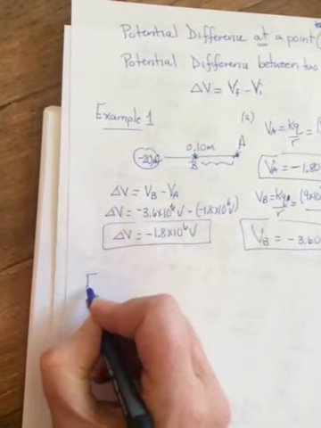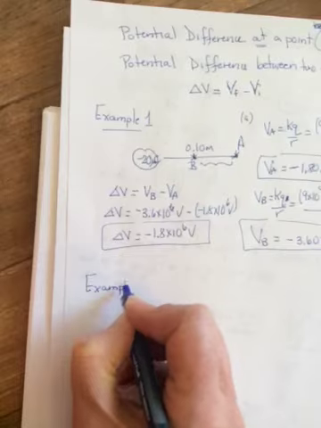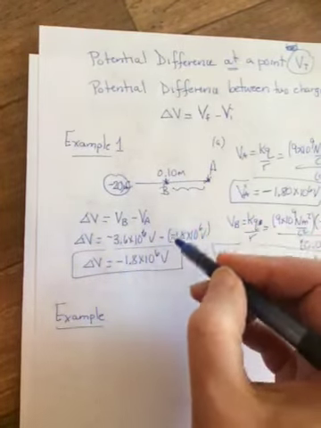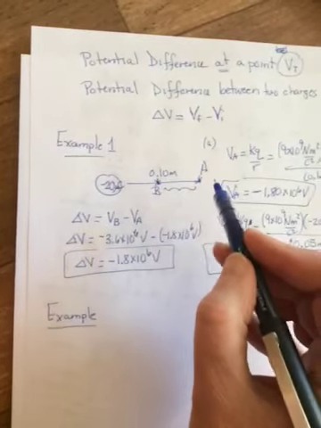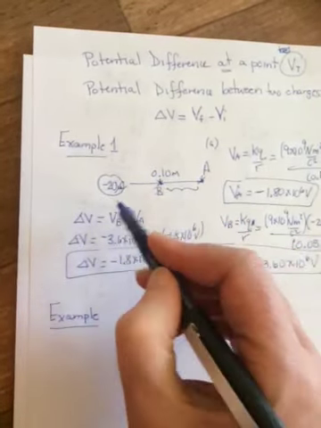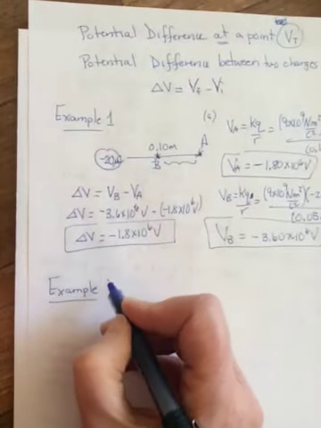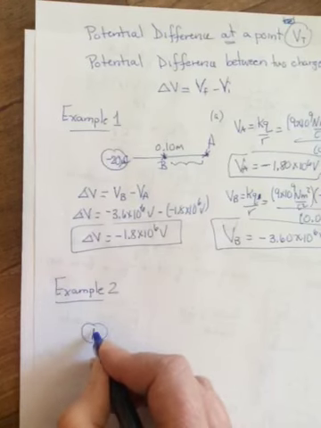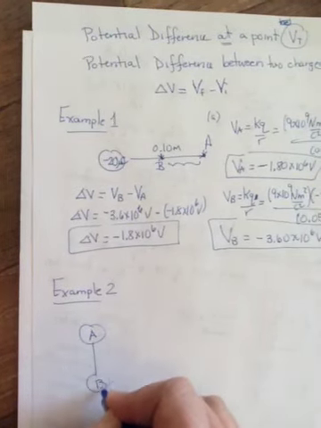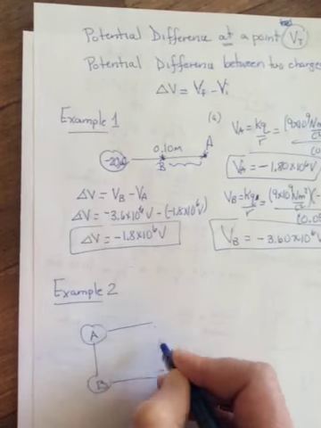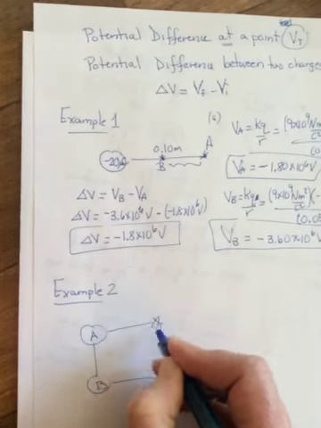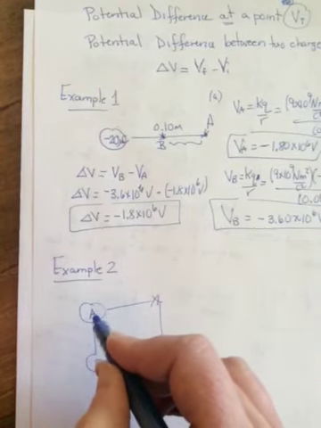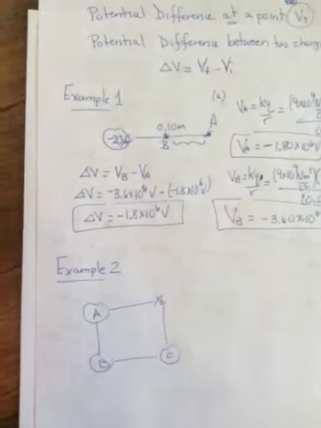Okay, now I will end up doing example 2 in the next video, but just before that, if I had said what's the total voltage, well, I wouldn't. I'd need to have 2 charges. So in example 2, and I'm going to run out of time, but in example 2, we have 4 corners of a square, and 3 of them have charges on them, and it's asking you to find the potential at the other corner. In other words, find the V for each of these and add them up. Okay, we'll come back to it.